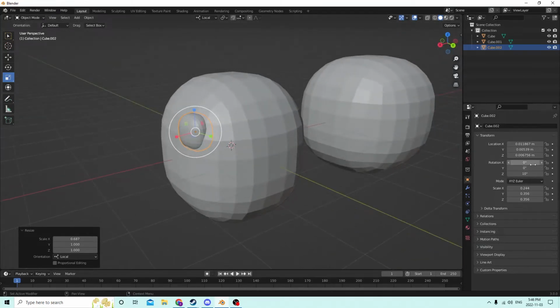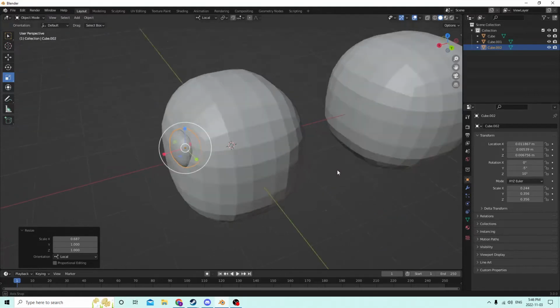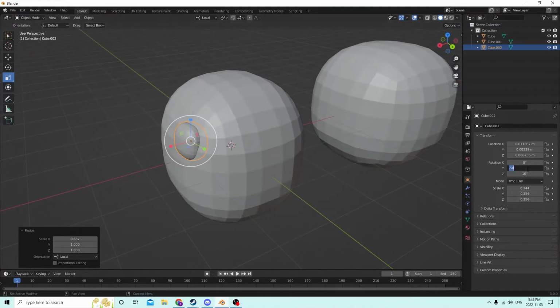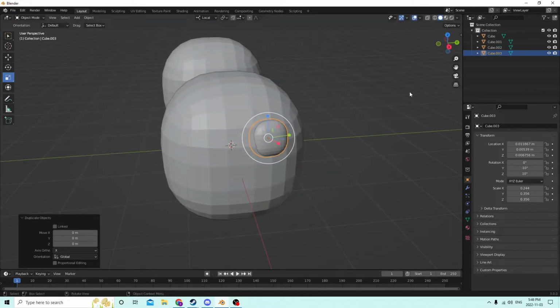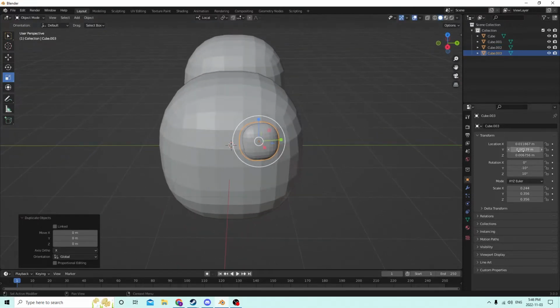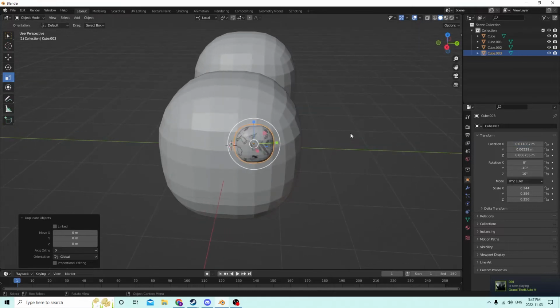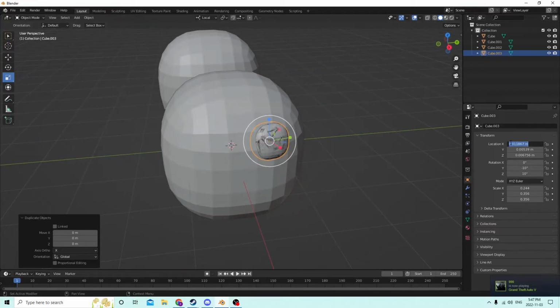Kind of looks like we need to do the up and down. 5. Nope, that's wrong. And that's wrong, so we'll do -5 there. And that should be maybe -10. Yeah, that's better. So we're just going to shift D that, and we will send it to the other side. Should be this one. Did I move it? No, I don't think I did. Nope, that's wrong.